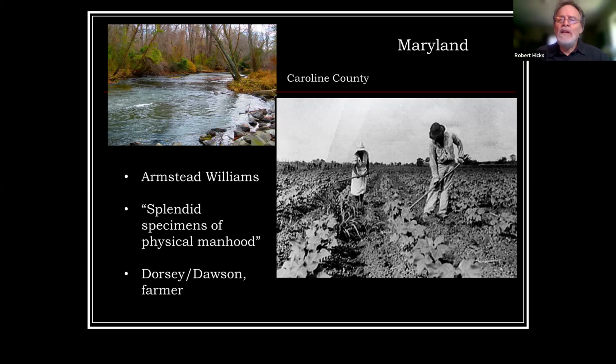And he teamed up with a very young guy named Armstead Williams and moved out to Maryland in a rural area, Caroline County for the most part, but not entirely in that area, started to buy some land and do some farming. He got in the newspapers with Armstead because they became a little local celebrities. The white press covered how they would occasionally perform feats of strength to amuse the kids. Apparently, Dorsey or Dawson, Dorsey again by now, had great upper body strength and I guess compensated for his lame leg, which he just somehow accommodated.